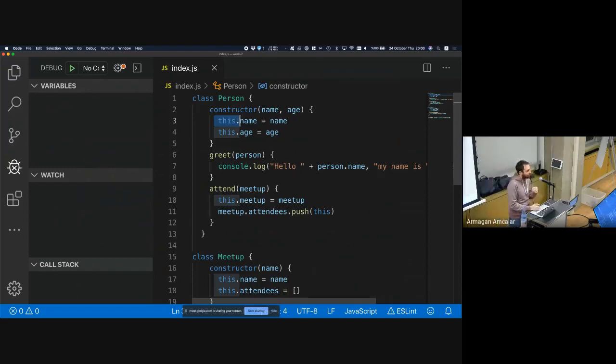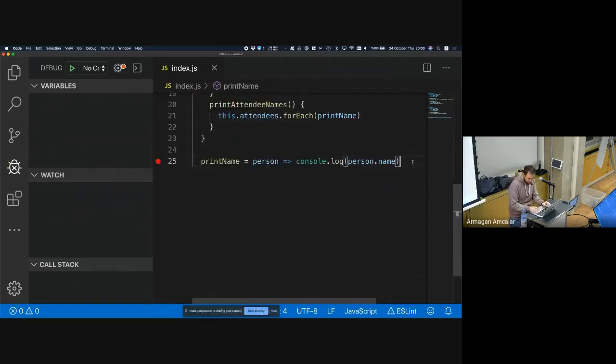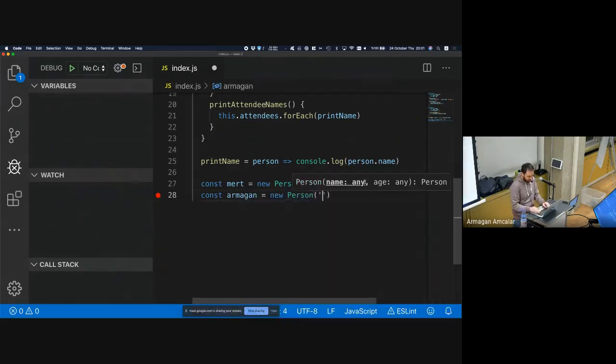When we instantiate, when we create this new person, we're going to give it a name and age. Let's do it right now. So for example, mert equals new Person, and name is Mert, and age is 30. How old am I? 4. If you remember, we were creating new instances like this, with the new keyword. New means that we're going to create a new instance of that structure, because classes define only the structure. We wanted to create actual instances of it. So new Person means this. So Arman is a new person named Arman and age 35, right?